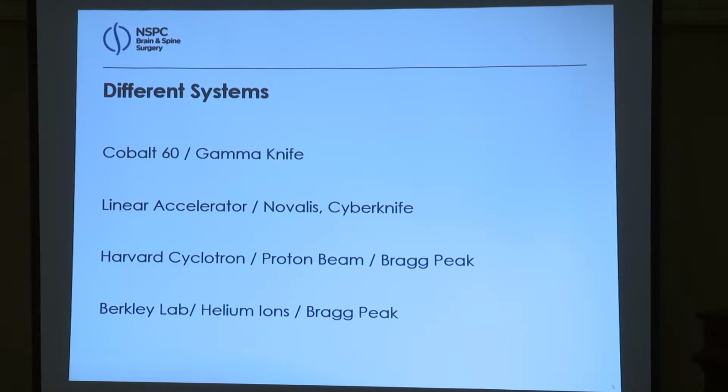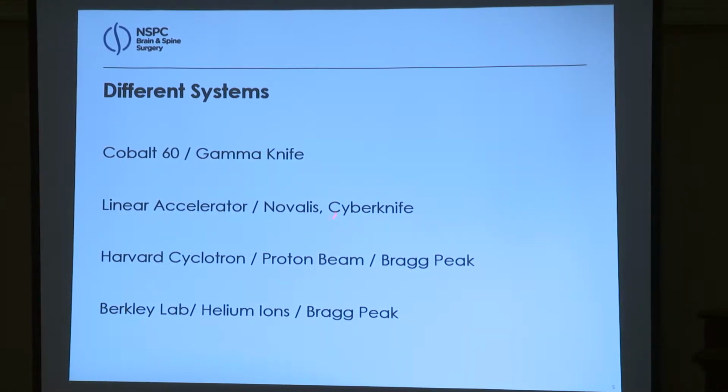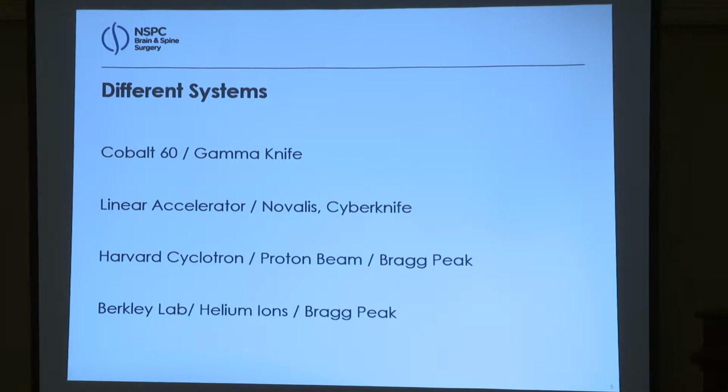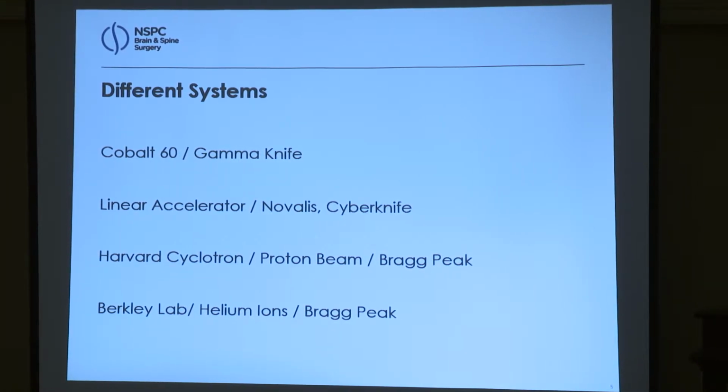There are different machines that can be used to do stereotactic radiosurgery. The most common types are probably the gamma knife, using gamma rays, and linear accelerators that are specially fitted for radiosurgery using X-rays, such as Novalis or CyberKnife. 99% of stereotactic radiosurgery is with gamma knife and Linac machines, and uses a technique called convergence of beams. The way you get the hot spot at the area of interest, let's say a tumor, is by having hundreds of beams all focus on that spot. That spot is getting 200 beams worth, a lot of energy, whereas the areas around it are only getting a single beam. That's how 99% of stereotactic brain radiosurgery is done.